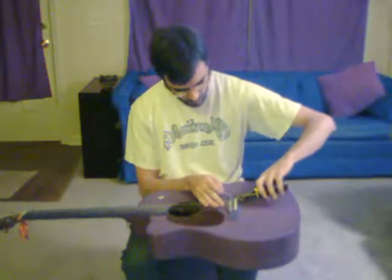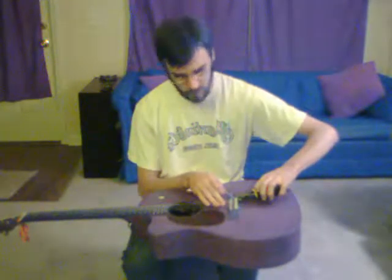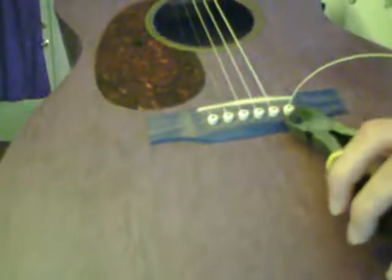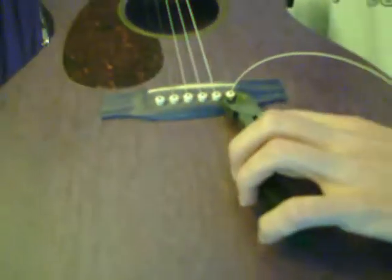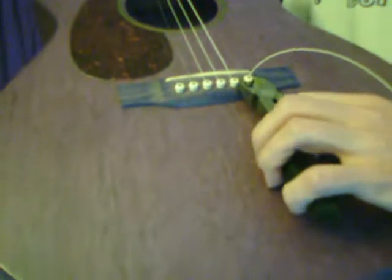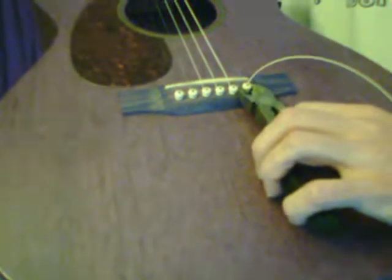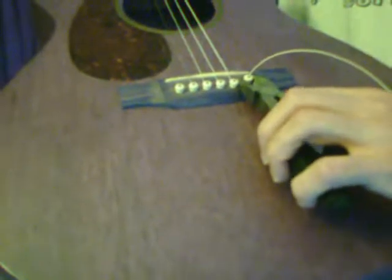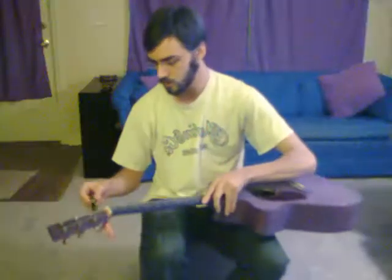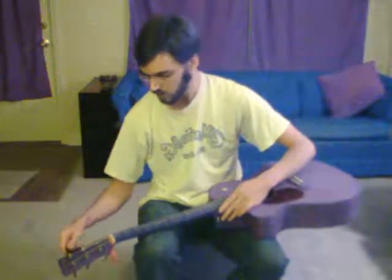So I would use my wire cutters. What I'm going to do is I'm just going to open them up just a little bit and grab that bridge pin there. So see if I can show you here. All I'm going to do is I'm going to use these string cutters. I'm going to go right underneath just the sort of collar of that pin, and I'm just going to squeeze them ever so slightly just so I've got a little bit of a grip on it. And then this one actually came out pretty easy, but if it's kind of stubborn, you can sort of lightly wiggle back and forth and pull that pin out as you go. Of course, repeat with your next string.